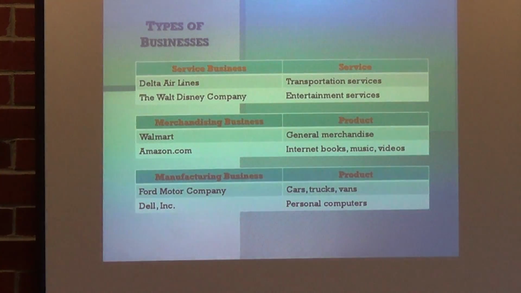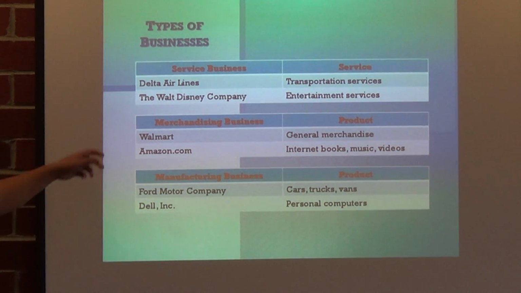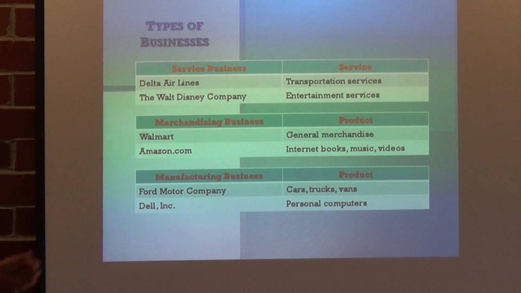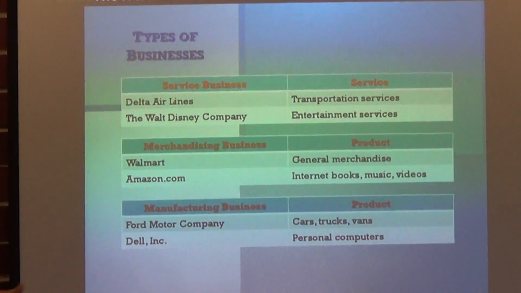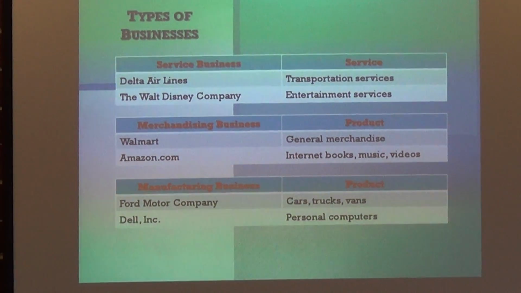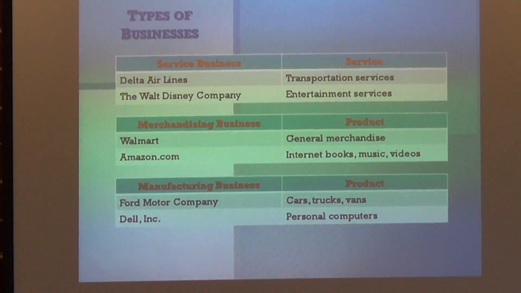Now as you take a look here, you're going to see 3 different types of businesses that are broken down. So as you can see here, a service business. And there's 3 different ways of accounting for these. And I'm going to tell you a little bit why these are. So you have service business here, merchandising business, and manufacturing businesses. Well, a service business is primarily something, as you can see like Delta Airlines there, they're providing the service to their customers. And so maybe a lawyer can provide the service also.